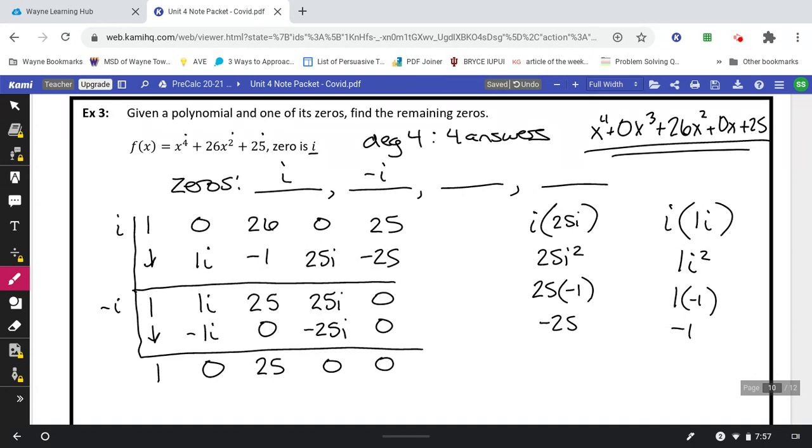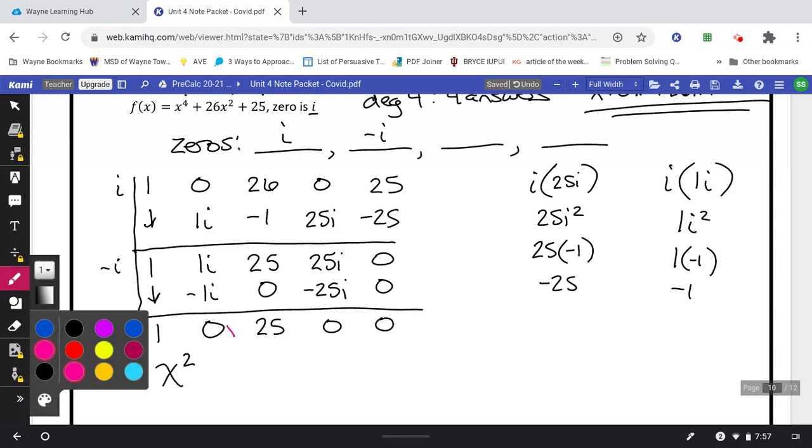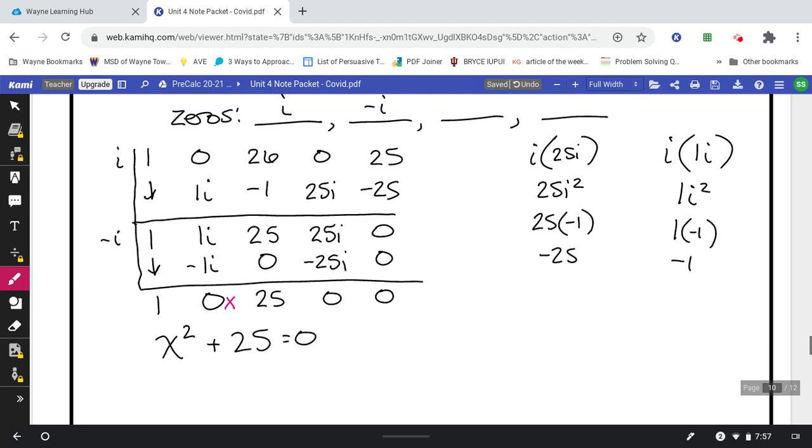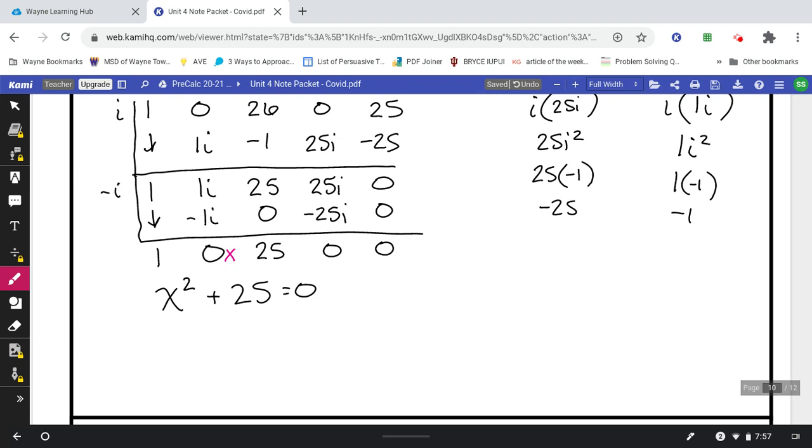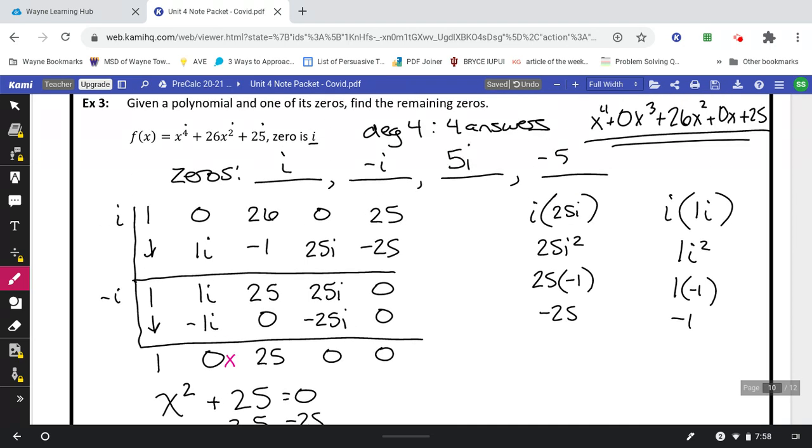So I had a degree 4 polynomial, and I did synthetic division twice. So my depressed equation is going to be x squared, because it started off with a 4, and I did this twice, so it lowers it one time each time I do synthetic division. This would represent my 0x. So I don't actually need to write that in my formula, in my equation. I'm just going to write plus 25. In order to solve this, we are going to move the 25 to the other side by subtracting. And then I square root. Normally I can't square root a negative number, but this one is asking for all the zeros, so I'm going to write it as plus and minus 5i, which means that my final answers are i, negative i, 5i, and negative 5i.